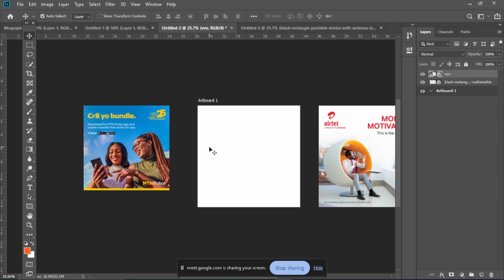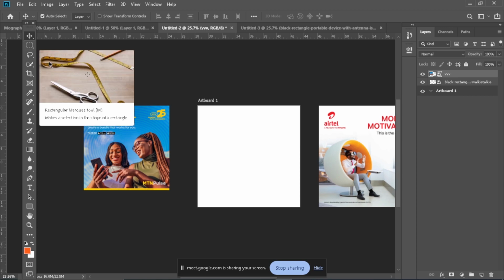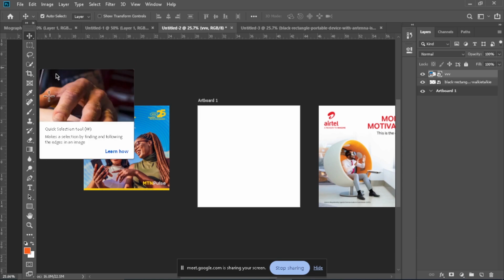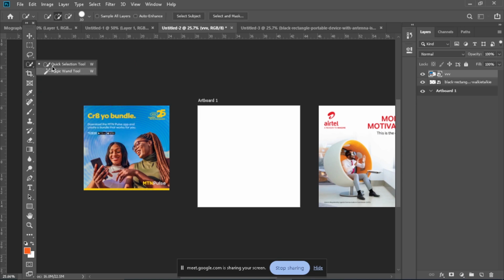Now, when you're starting out with design, in any kind of software, whether you're using Illustrator or Figma or whatever design software, you want to start with getting colors. Just as I shared, we're going to use a few tools from here. We have the move tool. In fact, all these three are selection tools. One of them is the selection marquee tool. This is a lasso tool. And then this one has a magic wand. There are even some other tools hidden here, the quick selection tool. This is a crop tool.